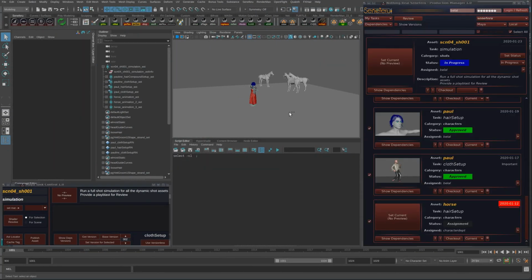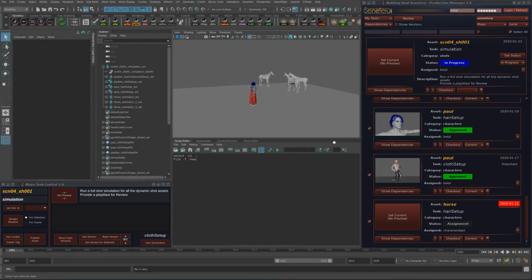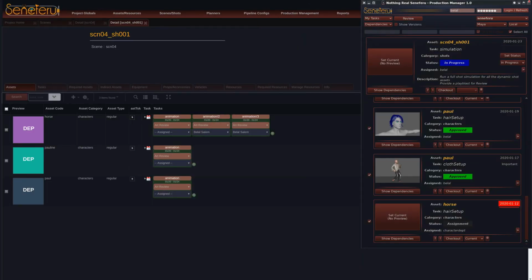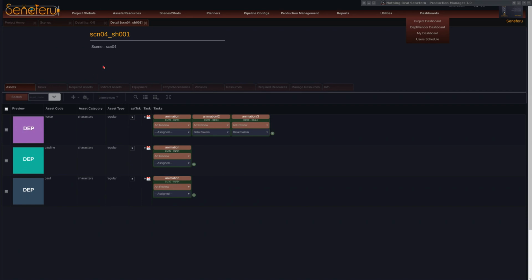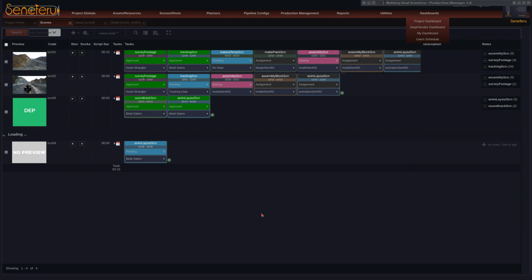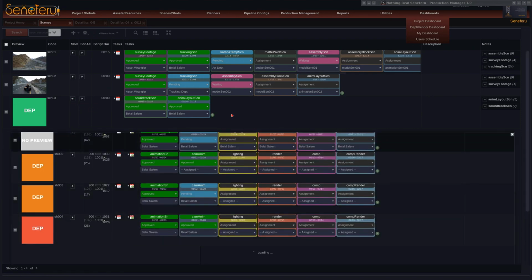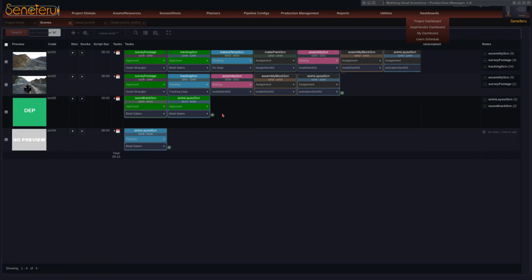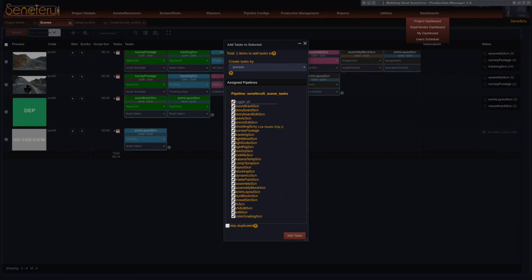Let's build an even more complex example. This time I will take one of the shots that we already have, so we can have some caches and some pre-published assets that we can use. Let's go for scene 3. Let's, for example, say that we want scene level effects.